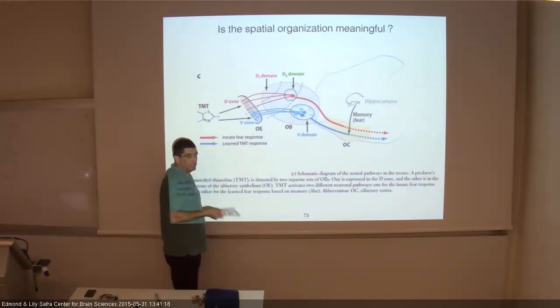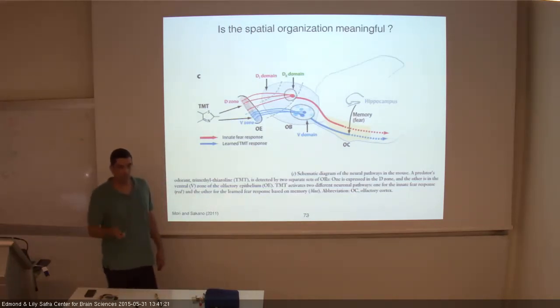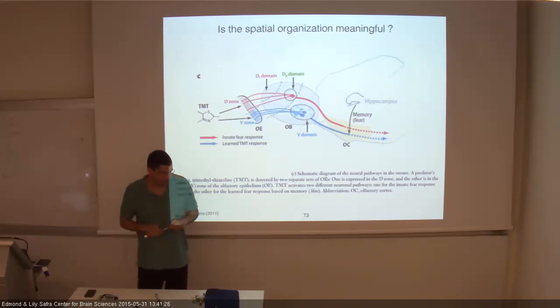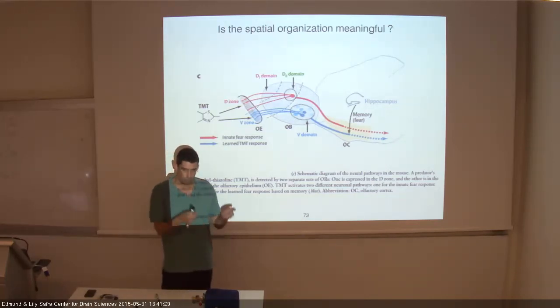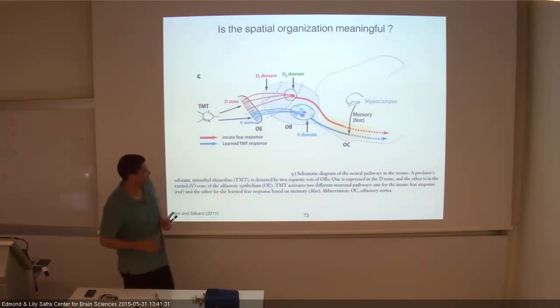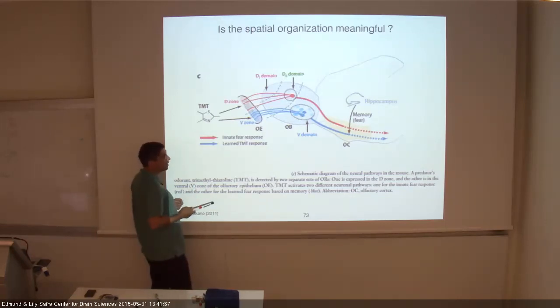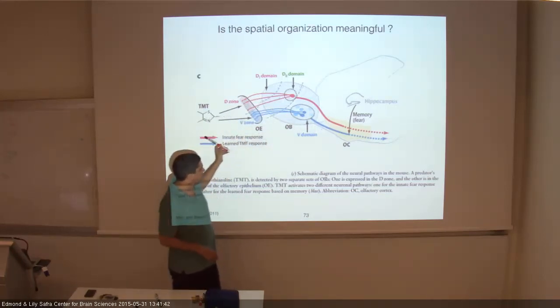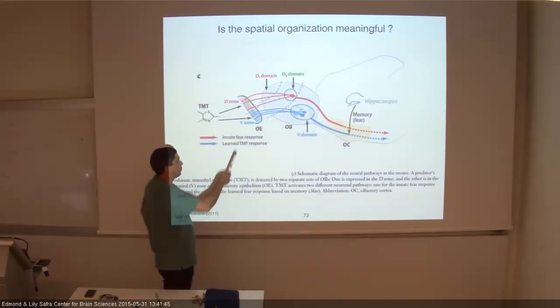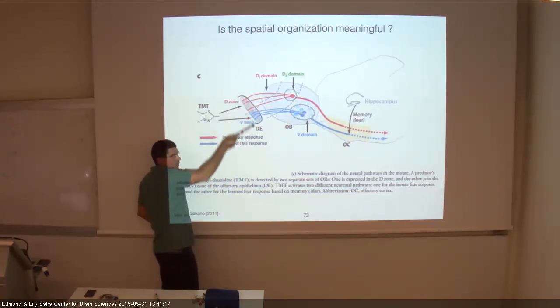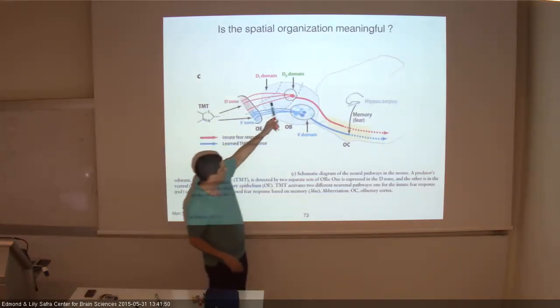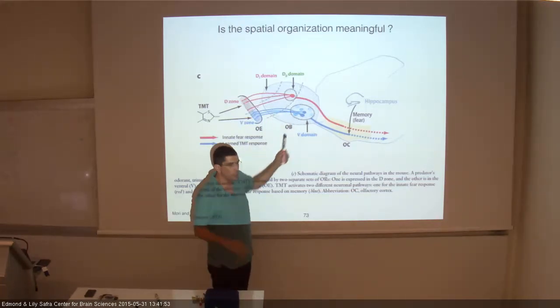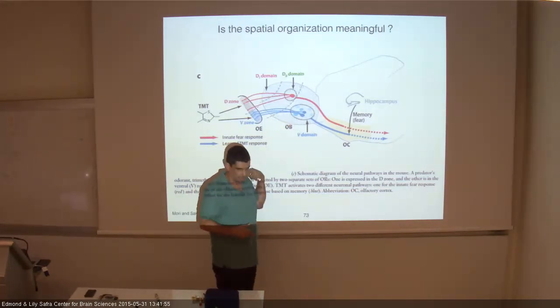But you can teach the animal that TMT is good for it. So it will learn not to be afraid of the urine of the fox, but actually to be attracted to it, if you just do classical conditioning and couple it with reward. And what these authors suggest is that there are circuits for fear and circuits for reward. And if you look at the olfactory system, you will find different glomeruli that send their axons downstream and have representatives from both of these systems.